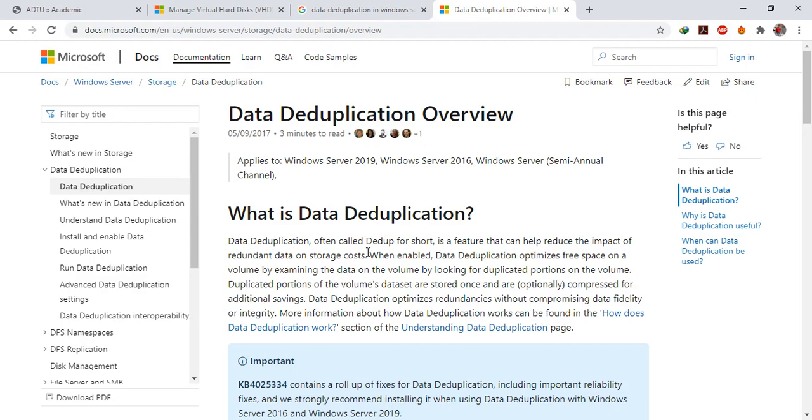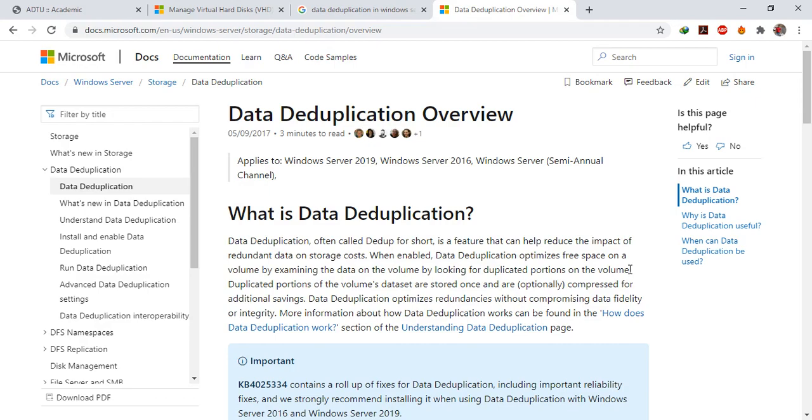When enabled, data deduplication optimizes free space on a volume by examining the data on the volume, looking for duplicate portions. It checks whether there is any data that is on the disk one time, two times, or more.